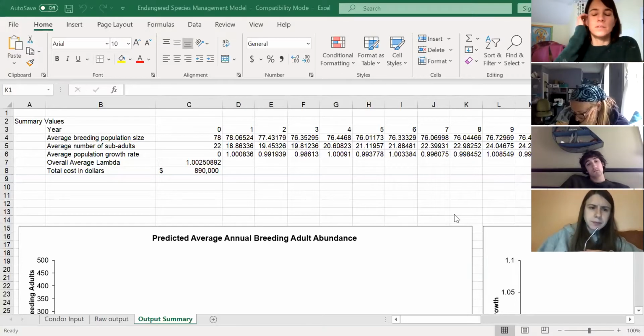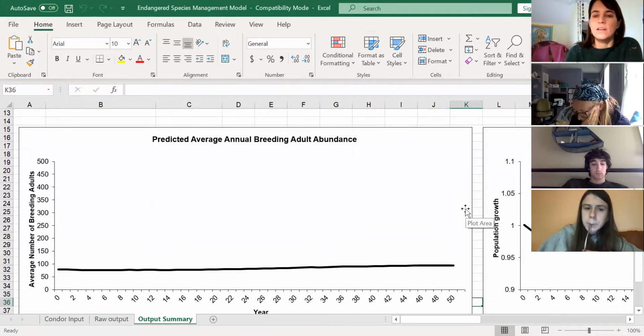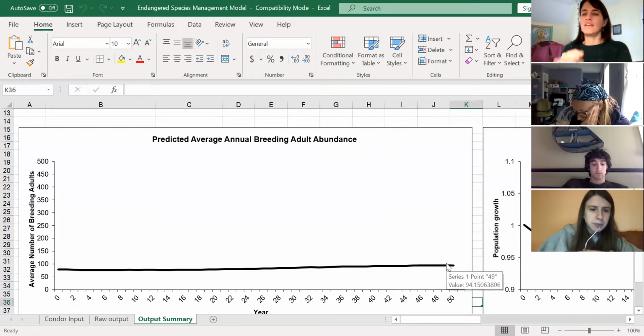So you have to play around with the numbers. You would put in, how about if I release 2 condors? How about if I release 10? How about if I release 20? I know I haven't gotten to your exact question yet, but I'm getting there. You would look for a pattern like this: the number of condor releases, given no poison-free habitat, that would give you a stable population growth.